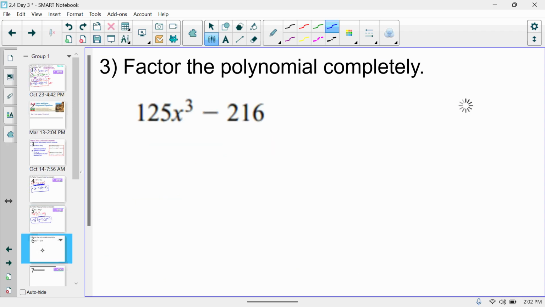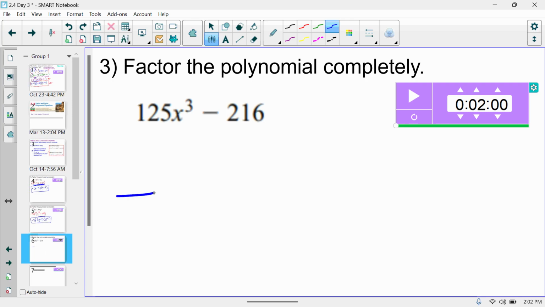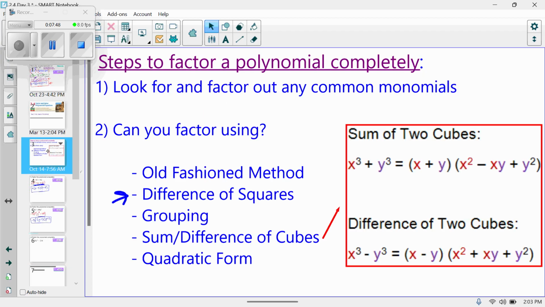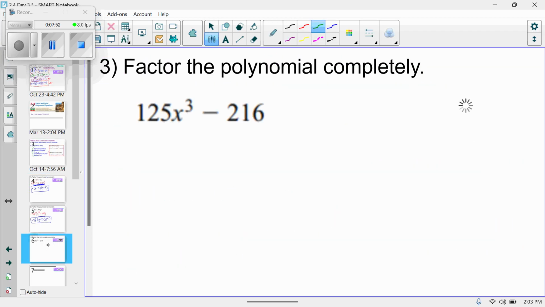Same thing on this one. Check first, is there a common factor? If there is, pull it out and write what's left inside, and then you need to see if you can do something further with what's left inside. One hint: if you're still looking for a common factor, I'm just going to tell you that there's not one. So you need to think, how can I then factor this using one of my methods in this list here? So go ahead and keep working on it.